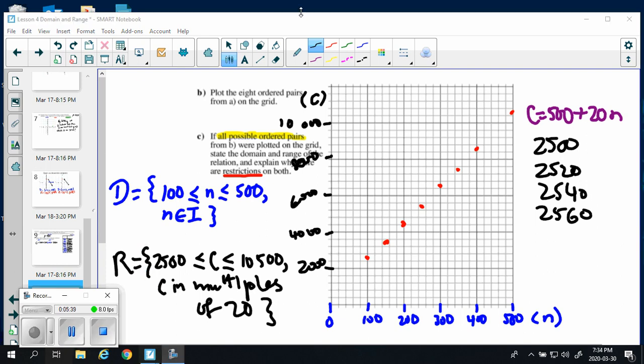So in conclusion, even though we have a formula like this, which in theory it's possible for you to plug negative numbers in here, decimal numbers in here, and they would come out to real numbers, the problem is that when you have a real word problem situation, you have to consider the domain and range that makes sense for the word problem. For example, we're not including negative people, fractions of the people, or any amounts of money that are not multiples of 20. So when you're writing the domain and range for a word problem, you really have to consider the context of that word problem and what would make sense.